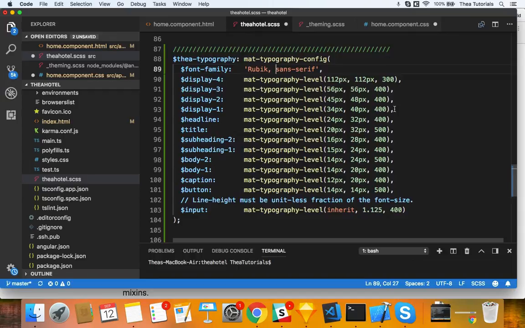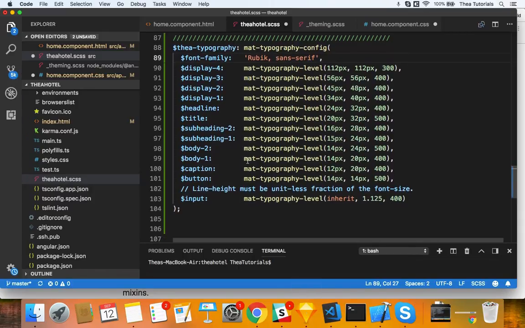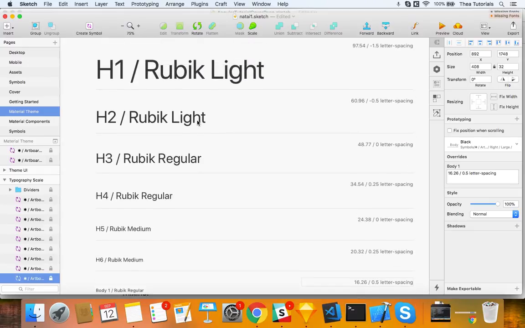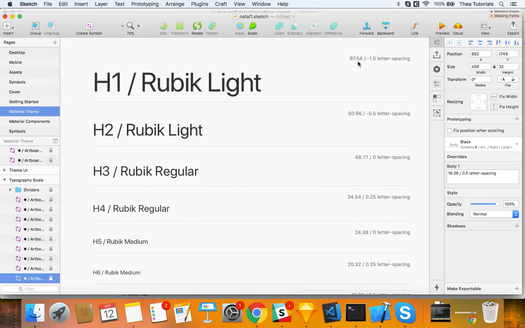So now that we did this, now I'm gonna start putting the numbers in because, no, I'm not gonna put any numbers. Do I have? Yeah, I have. Okay, so we're gonna have to get those numbers from here. All right, so we'll just grab those numbers from Sketch. But let's just do this one step at a time, all right? So over here, we have the H1, we got 97.54.